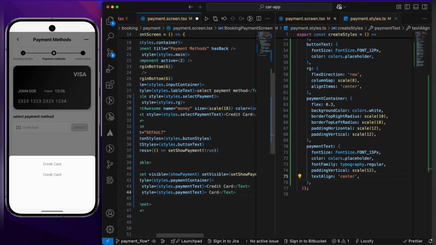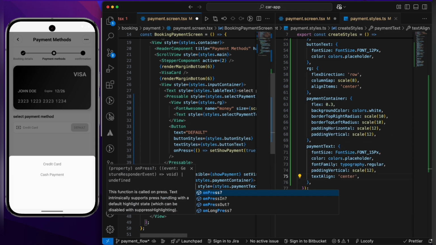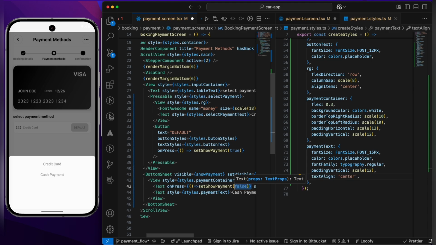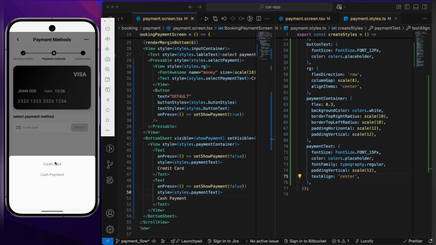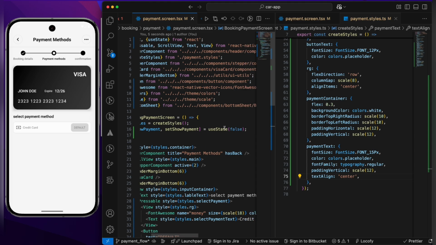Okay, so one option will be, as you can see, cash payment. Another one will be a credit card, or debit card, or let's say card. Anything you can choose, but let me keep it a credit card. So the moment I click on this, it should make the state false. So let's make set show payment false. So come over here and then paste it like this, and then card, as well as the moment I update the state, so let's make it default.